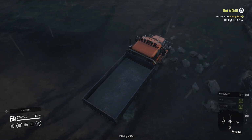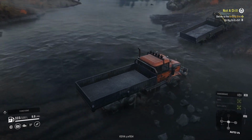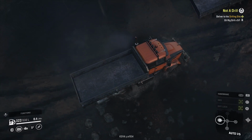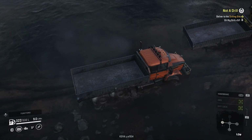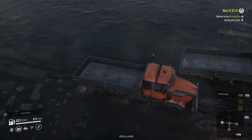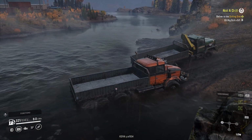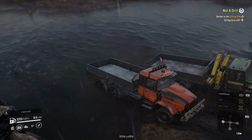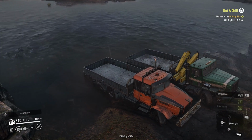We'll just put some of the tires on the rocks, give me a bit of traction. You just don't want to dig yourself down in the mud, like now, and then get high centered on those rocks. That's where it'll get you. So let's see if I can crawl out of here. Yeah, we're good. We're good.